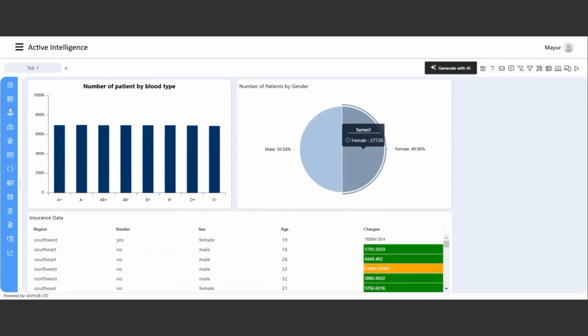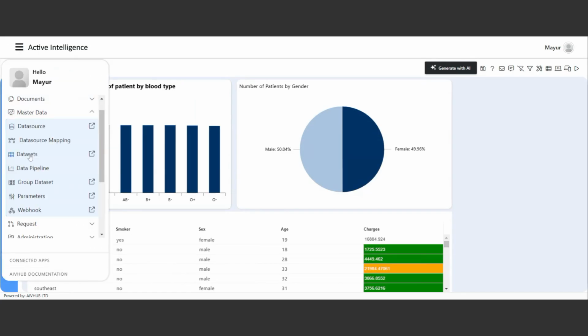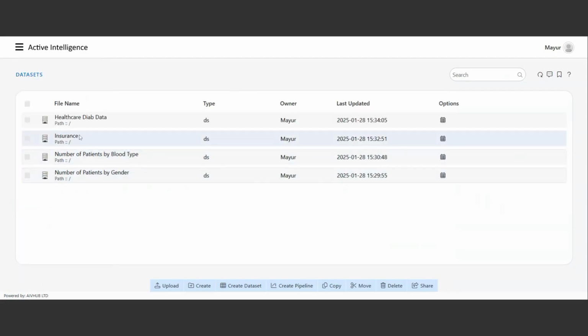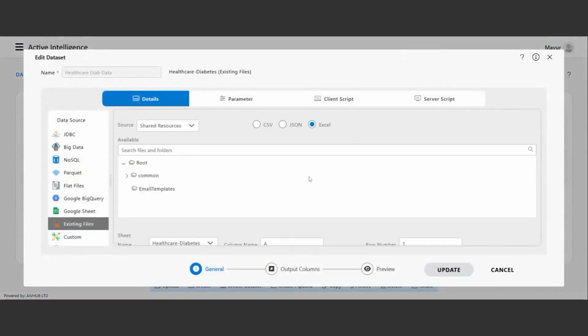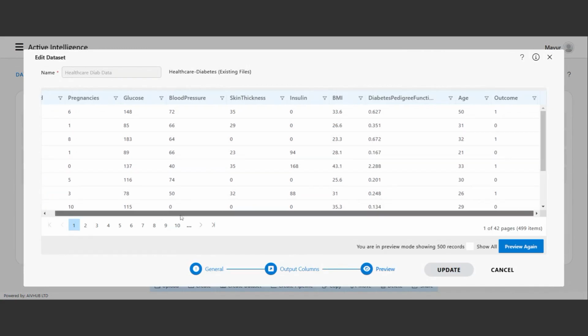Now let us create the widget using the Excel file. So let's go into the dataset section. Let's see what kind of data is inside this. So we can see pregnancy, glucose, blood pressure, BMI, age.